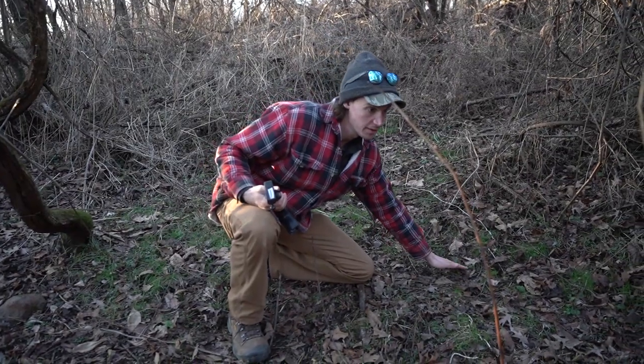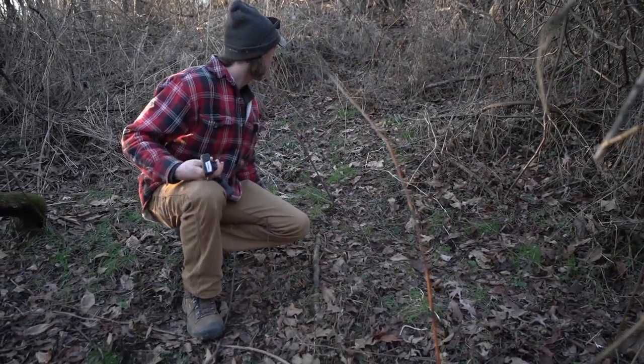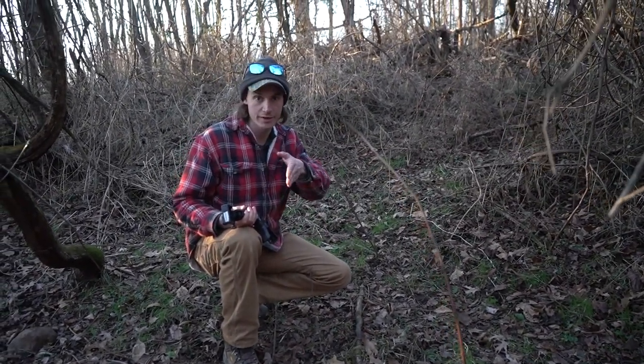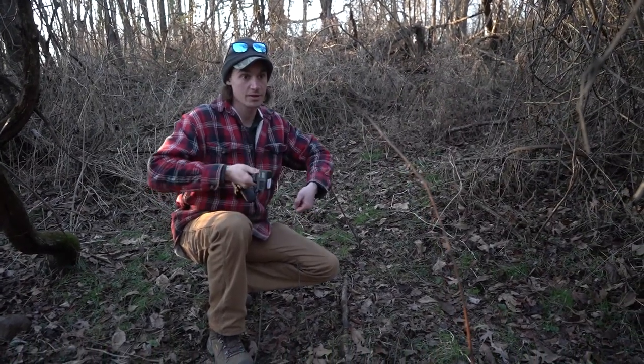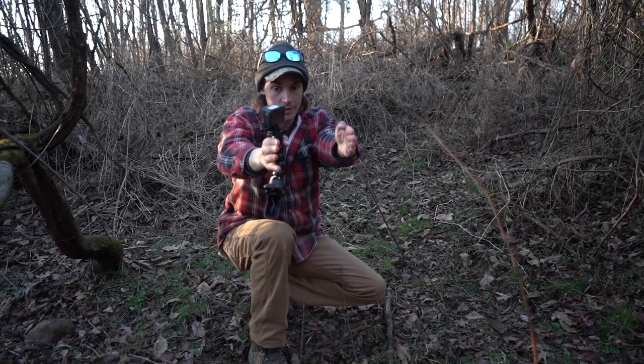This is one of the spots where I leveled out the ground. It looks like a deer did lay here, nothing recent, but the travel is kind of blowing my mind. There was a very minor trail here. This is one of those spots that I came in and took a chainsaw and cut and made a defined trail going out to behind where Keith is.